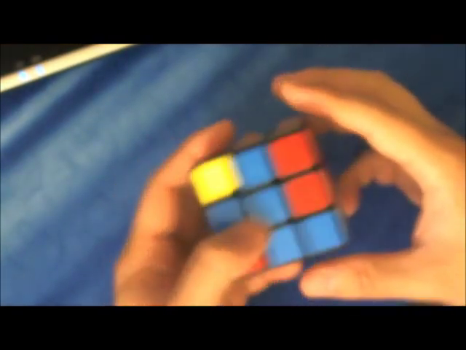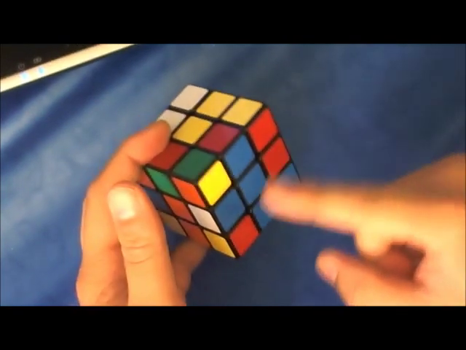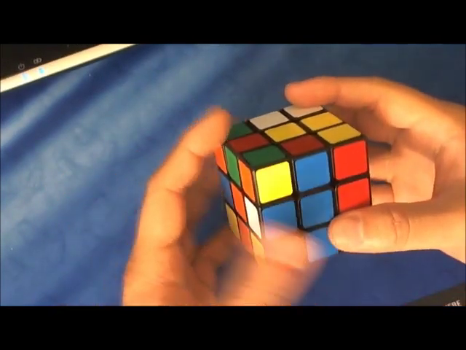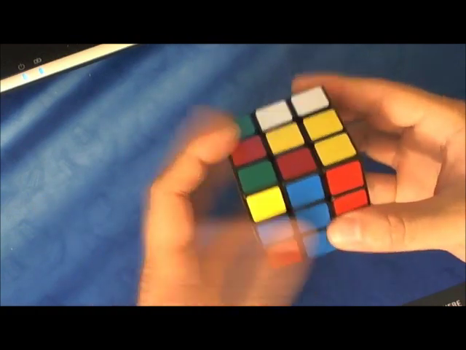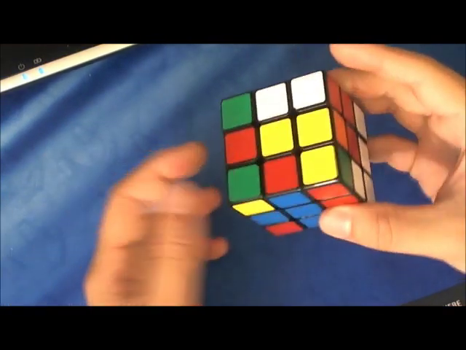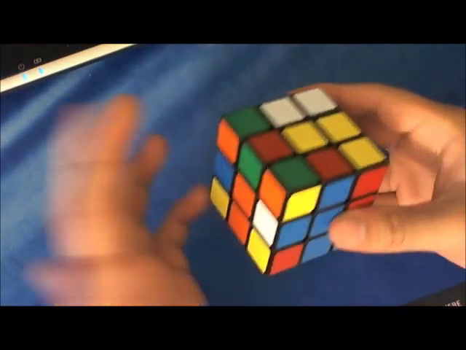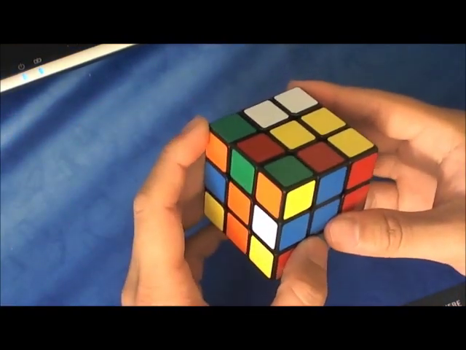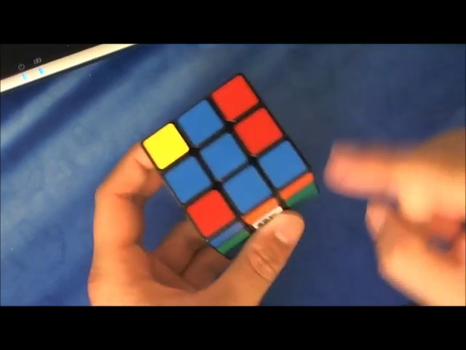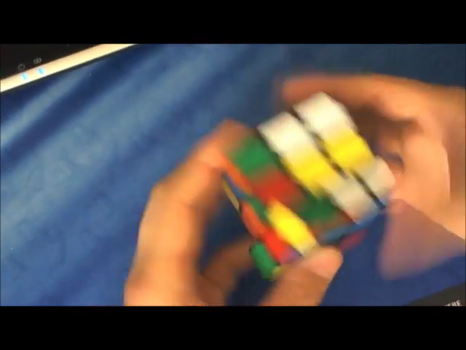All right, so this one's really easy. I've got four wrong in the front, and this is another case where you would solve them as you're orienting. You know, I said that's rare, but it is happening twice in a row. It doesn't happen to me very much when I just solve continuously. So, I'm going to solve the orientation of these four, and then slot the one in the back.